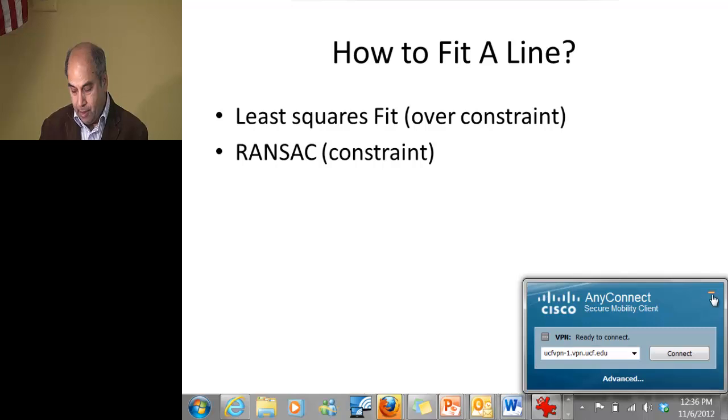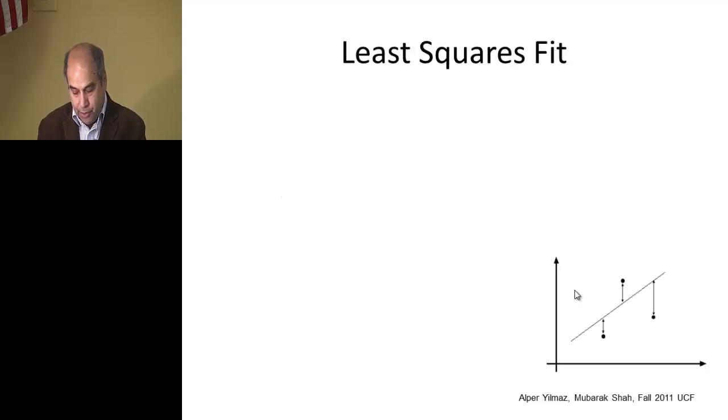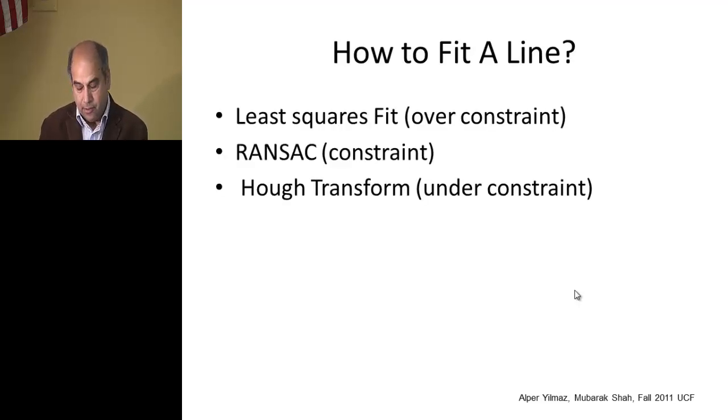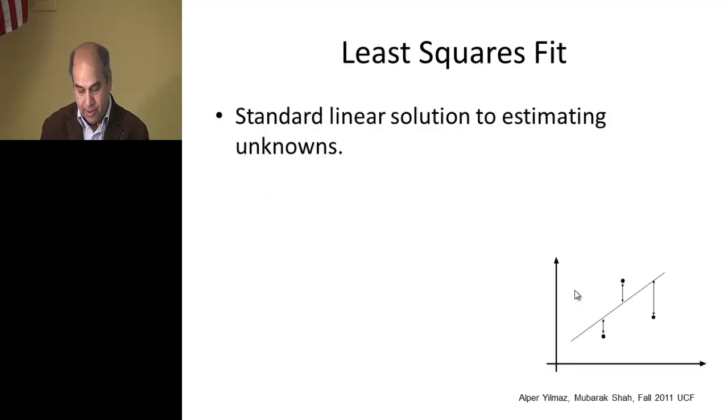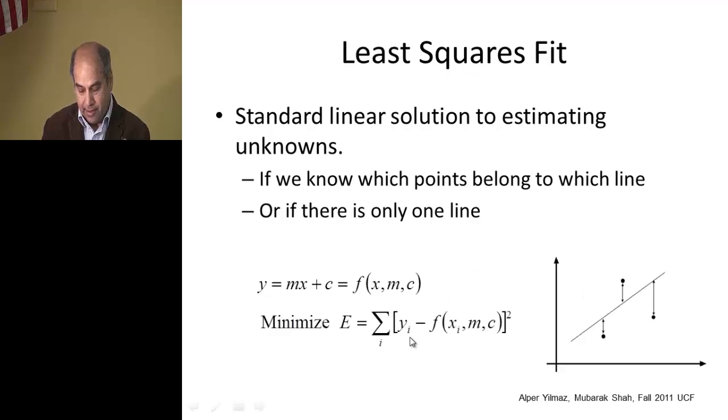sampling of the points. We are not going to use all the points available to fit a line, but we are going to use the minimum number of points required to fit the equation of a line. In the equation of a line, the minimum number of points is 2, because we have slope and intercept. There's another method we'll also talk about, the Hough transform, but let's focus on this. This is your typical least square fit: this is the equation of a line, and then we minimize the square of the error, we come up with the parameters m and c so that it is the least, that's why it's called least square fit.